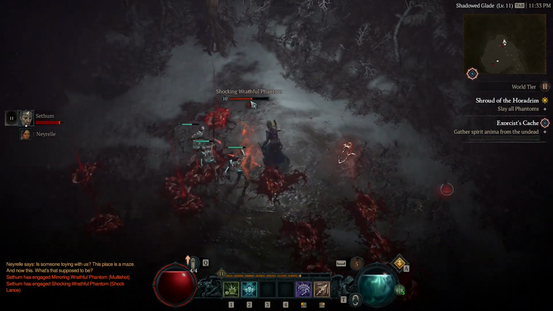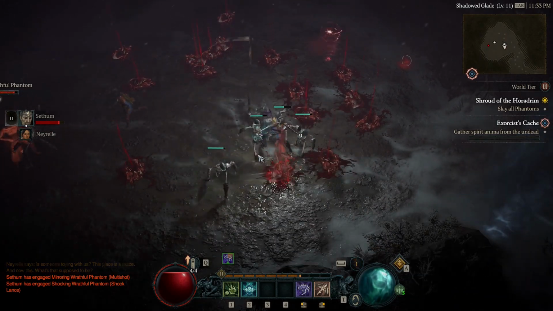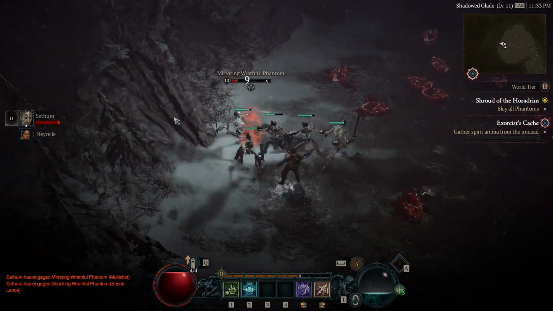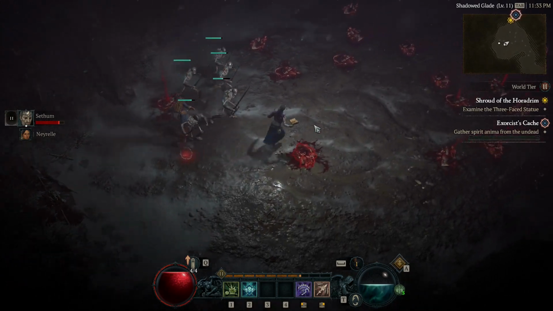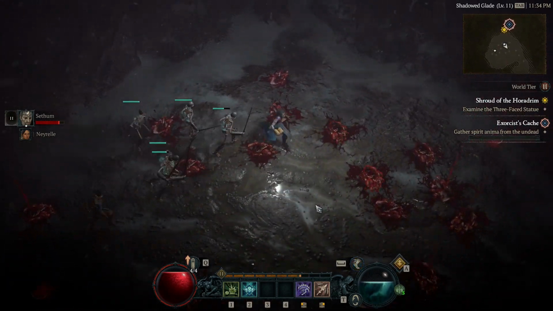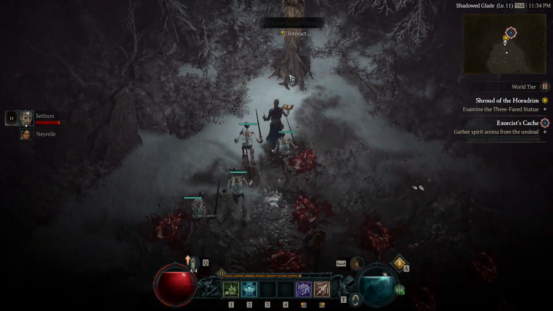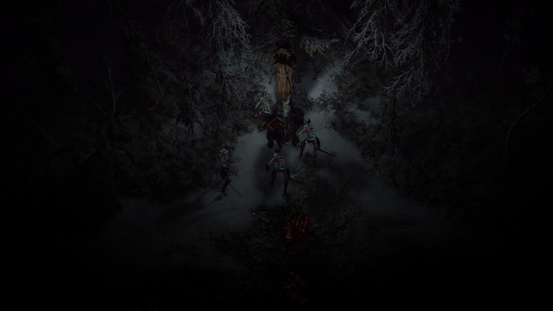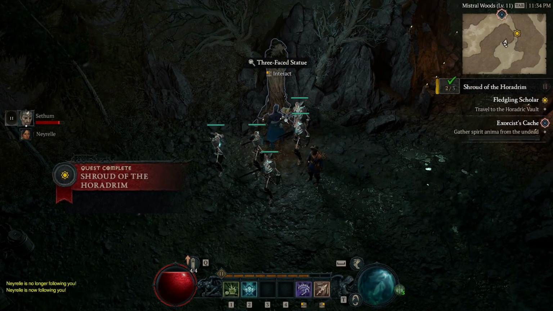I was just thinking, you know, it would be curious to see how Blizzard edit these things in terms of a map editor. Like events and whatnot. It'd be quite curious. I'd like to see it eventually. There's that. Oh, hello. Three-faced statue. Aha. Here we are.